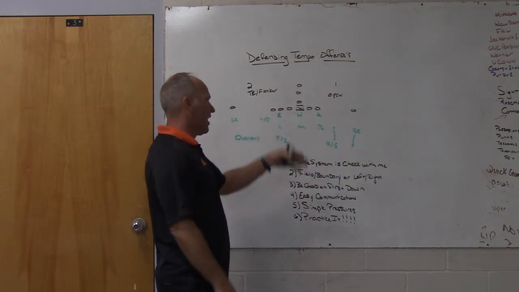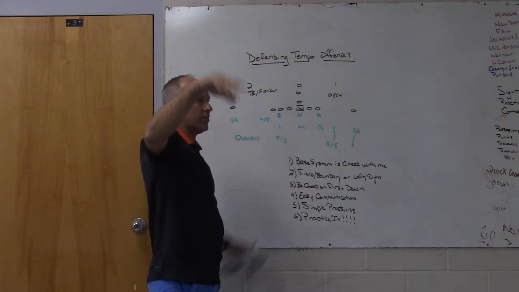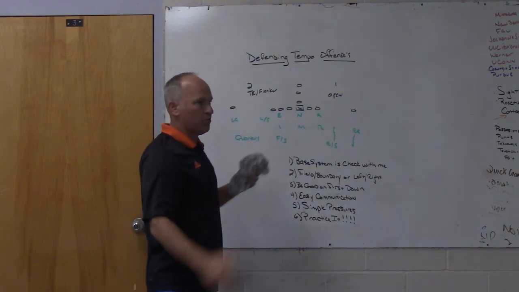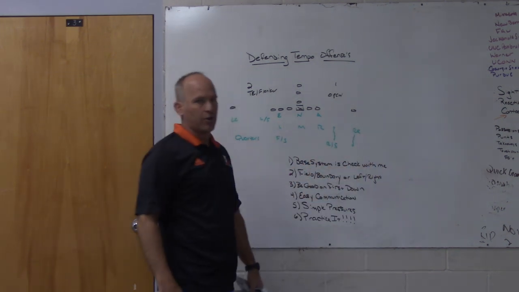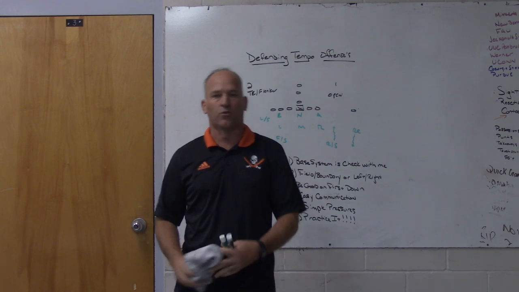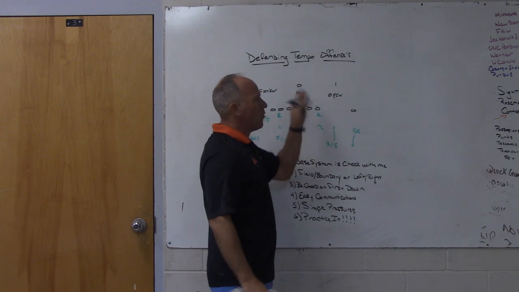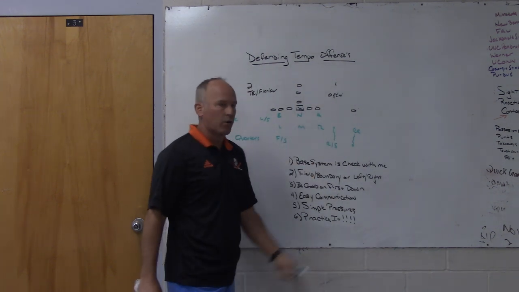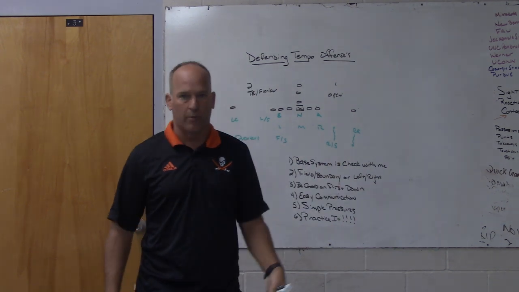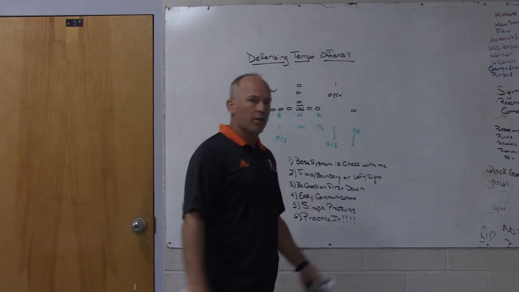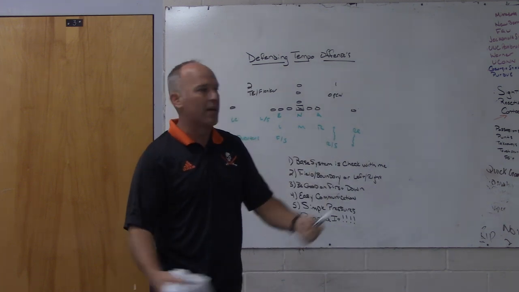We can play sky with the safety down, cloud with the corner down, hard with the corner pressing and the safety over the top, or hawk — which is more of a quarters or an extra type deal where we play man in there and the safety is extra in the run game and can help as an extra defender in the passing game. Within our system, we have it built for how we want to handle a single receiver side. If it's another tight end, we get down to maybe only one or two answers as opposed to the four or five things we could play to an open receiver.